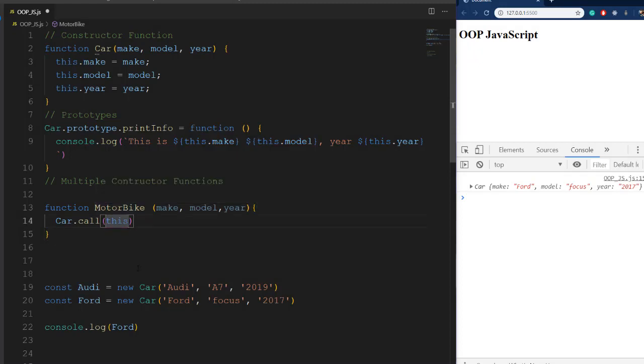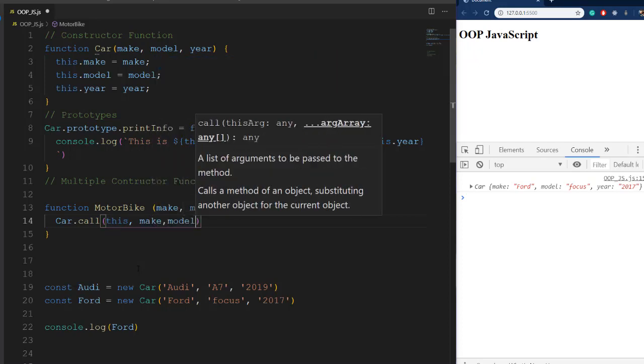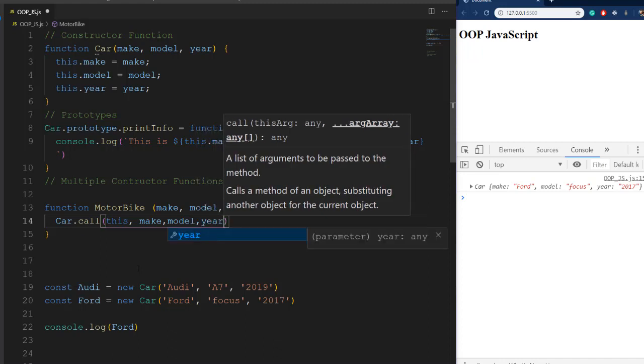Then we can pass over other arguments like make, model, and year.